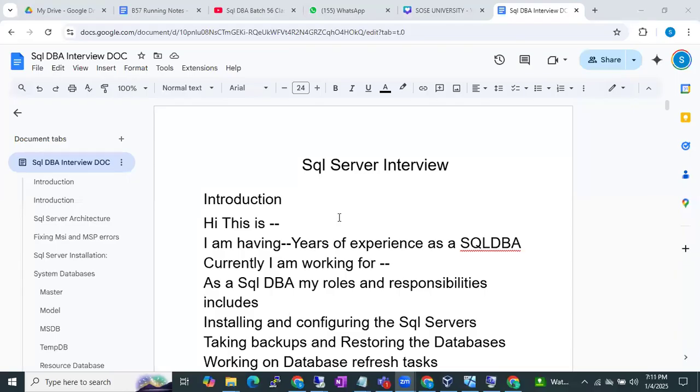All right. So let's start the discussion. In the morning, we discussed the RDP and the jump servers, and how to connect to the servers in the organization. If you're working from home, how to connect; if you're working from office, how to connect. How to enable the remote connections and how to install the .NET framework.